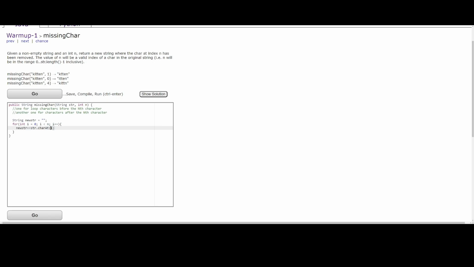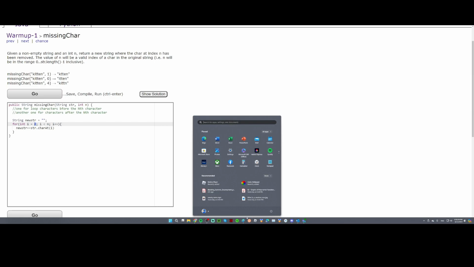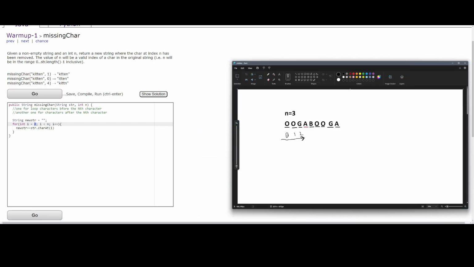Let's say we are at the 0th index. Pretend our for loop is starting and we're right here at the 0. Is it less than n? Yes, that's true. So we move on to what's inside here, and we add the character at the 0th index to our string.